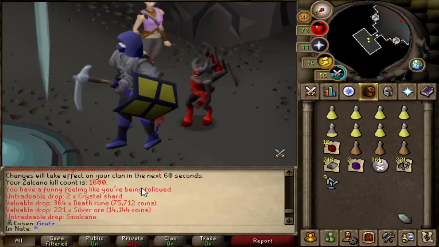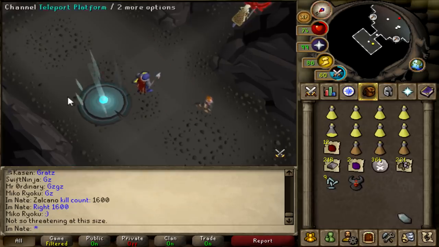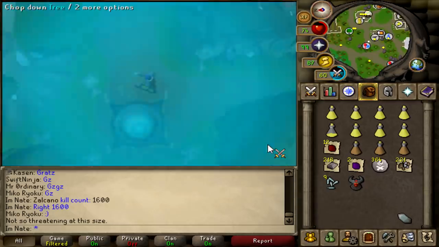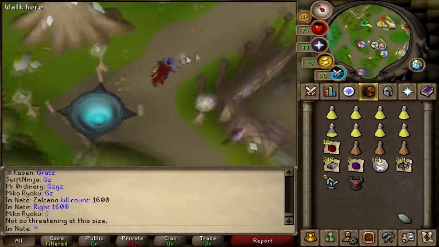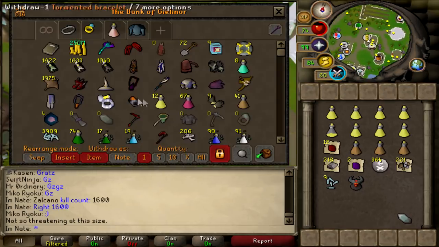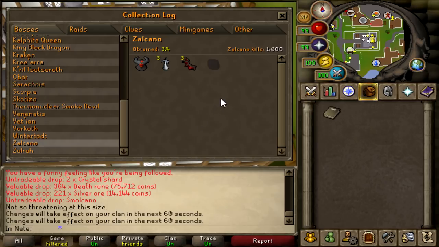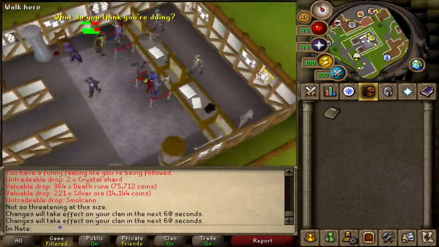1600. You feel like you're being followed. Crystal shards, death runes, silver runes, and small Zalcano. Alright, that is pet number 18. And that is all Zalcano completely done with the collection log besides the onyx. But I can get the onyx from a lot of other things, so I think I'm done with Zalcano for a very long time, if not forever. As for my collection log, there it is, 1600 kills, nice and clean, missing the onyx only. 3 tool seeds and 3 shards. I would say I probably averaged around 6 players over those 1600 kills for my team.